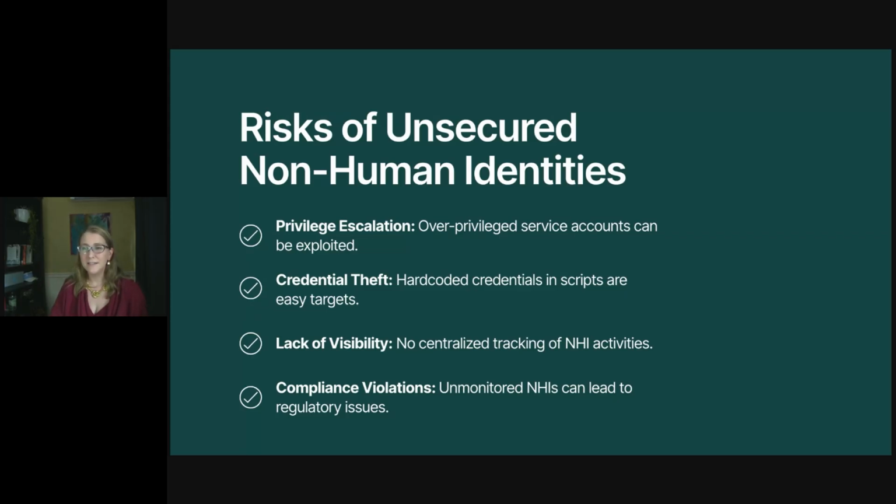And then the last is compliance violations. So unmonitored non-human identities can lead to regulatory issues, especially if you have data sovereignty requirements where the data in your organization needs to stay within geographic boundaries. Beyond Identity respects that both in the US and in Europe. And so when we manage an identity, human or non-human, we keep track of the data that that identity has access to and where that data is located, right? And if your non-human identities have access to data, they're processing data, they're managing data, they may well take it between boundaries that can cause you regulatory problems in the future.